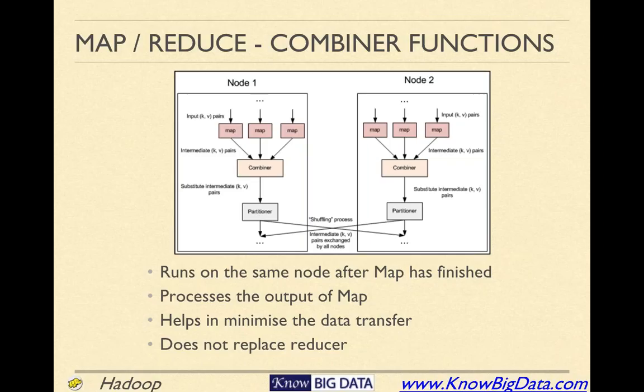So it helps us minimize the load on the reducer and minimize the data transfer, but it does not replace the reducer. Why? Because the same key might exist on some other node which is not available on this node. Therefore a combiner does not replace the reducer, because at the end of the day we have to combine all the keys together. When we say group by, we need to combine all the values for a key together, not only the values which exist on one particular node. Therefore the combiner does not make the reducer's role obsolete.